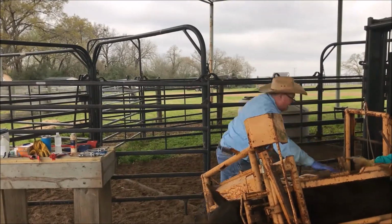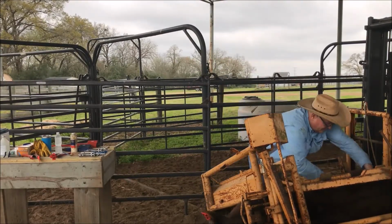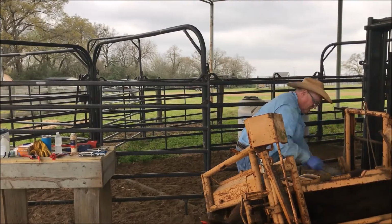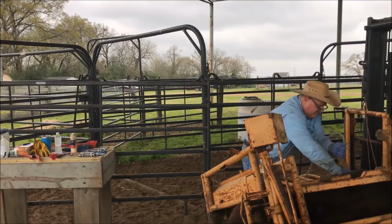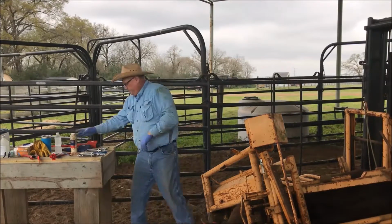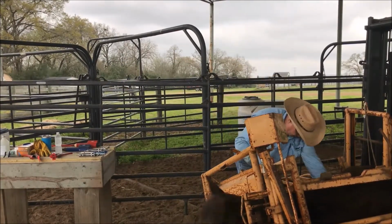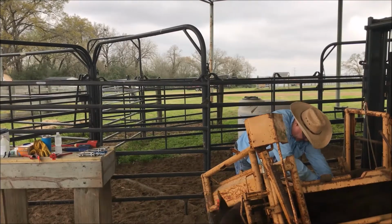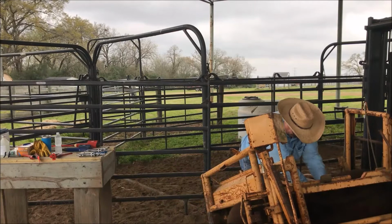This calf chute, we've had this calf chute for, I guess, 13, 14 years. And we're used to it, we're accustomed to it, we know its strengths and weaknesses, and we're pretty happy to work with it. We're not fast, but we're careful, and we're certainly safety conscious. So the main thing is nobody gets hurt, no cattle get hurt, and take your time and try to get it done.